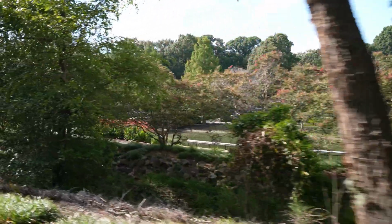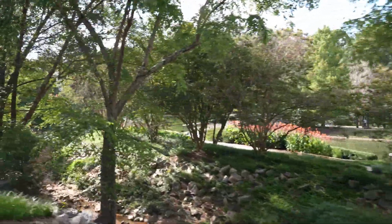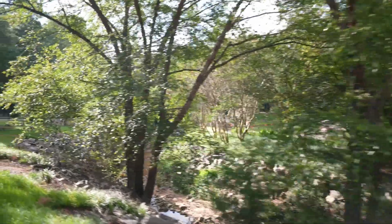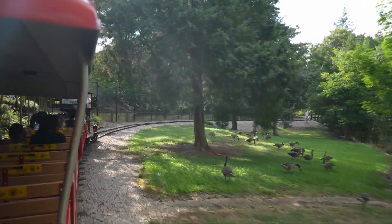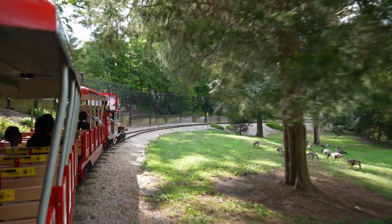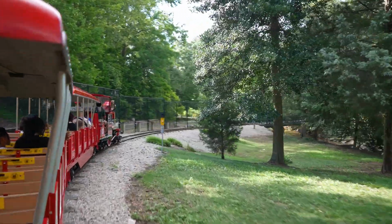It even had a zoo, and in 1903 they had an Australian owl, mink, bears, alligators, and monkeys. The zoo's been closed since 1903, but it seems like the animals around here are domesticated because they don't seem to be scared of people. I guess because they feed them and whatnot.